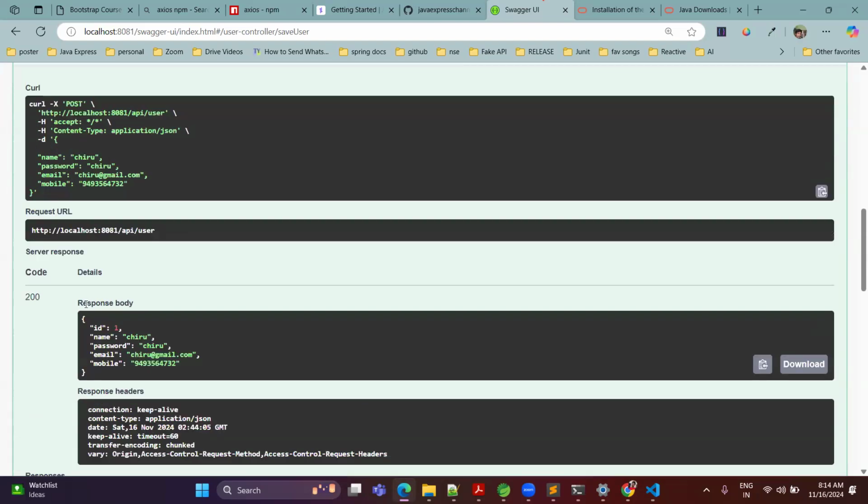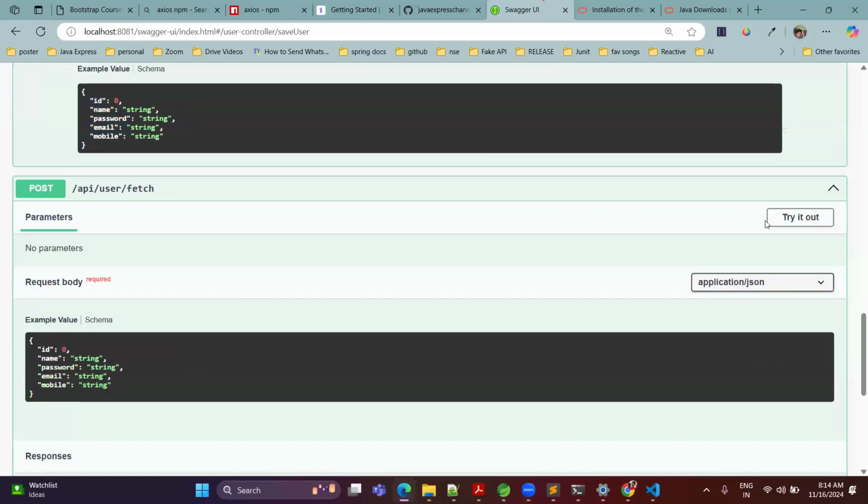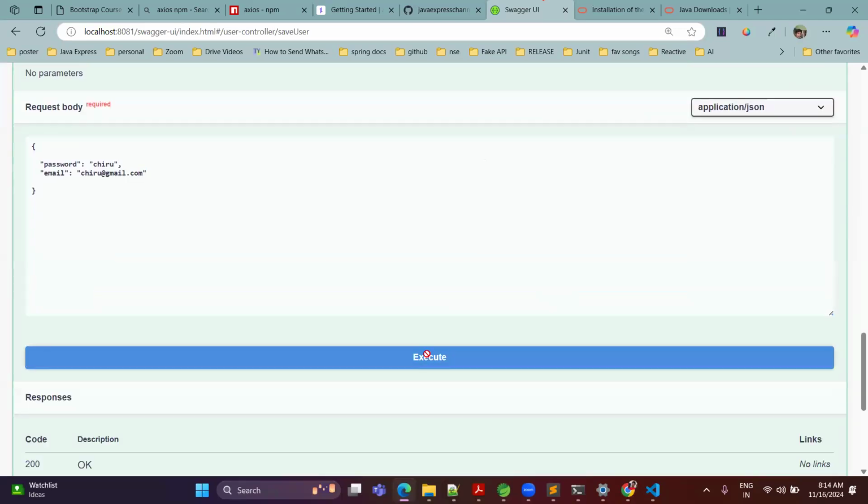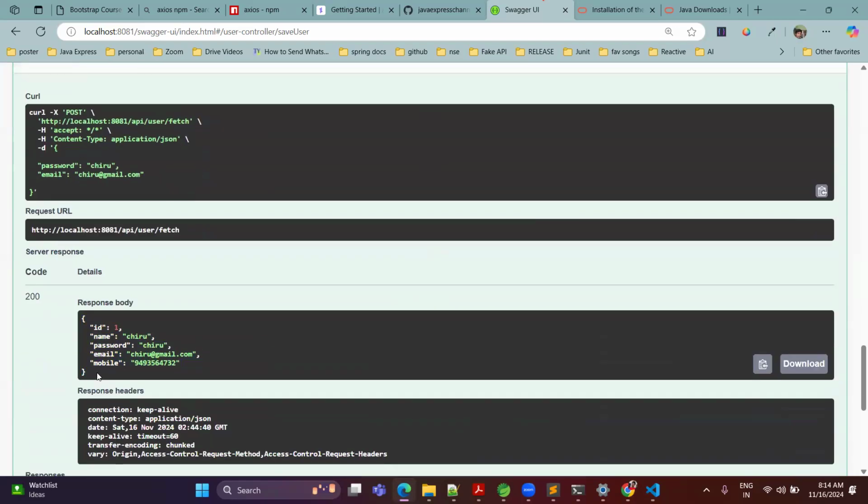Now what happened? The response body is created. See, a request object is created. The response code is 200. Okay, this is your response body here. Now if you click on try it out, let me copy paste, and I don't want to provide the name and ID, I just want verification. Email and password is sufficient. If I'm not wrong, we'll have a look, and click on execute. Now what happened? It is a success. The response body is a success.